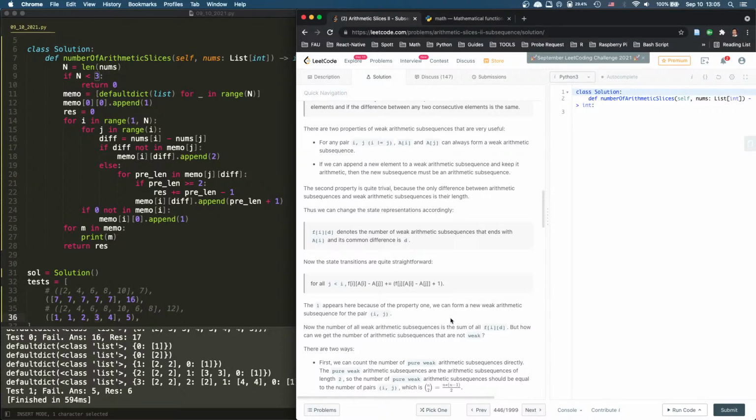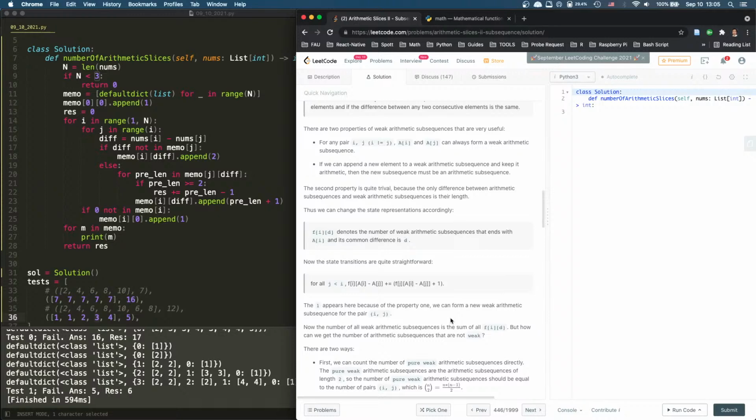Count the number of pure weak directly, equal to the number of pairs. Existing L is the new subsequence built with AI and AJ. We are appending a new element to the existing subsequence. We are forming an arithmetic subsequence. So, first part, the number of newly formed, and it can be added to the answer.